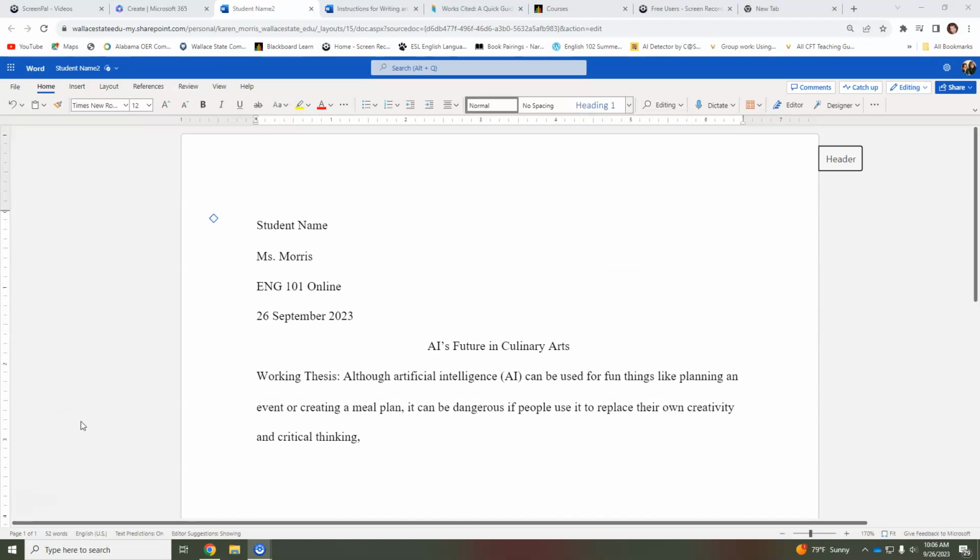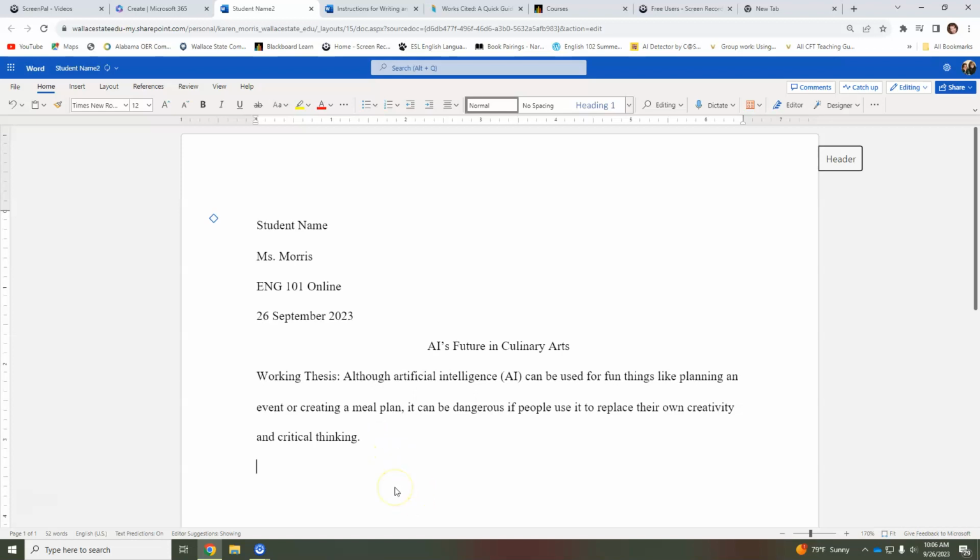All right, so this is what I came up with just as I sat here and thought about it. Again, the best thesis statements address the other side. So I addressed the more positive nature of AI on one side, and then my concern, and I did not punctuate that correctly, so oops, I'm just hitting the wrong key today. So always reread your content and make sure that it is what you intended it to be, because sometimes we hit the wrong key or misspell something. Also, don't be afraid of spell check. That's one good use of AI, isn't it? So some irony of creating an argumentation essay on AI, and my concern is about creativity and critical thinking.